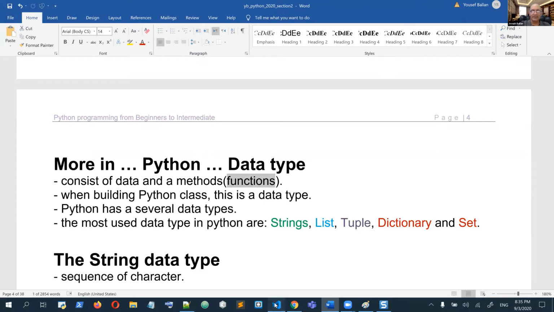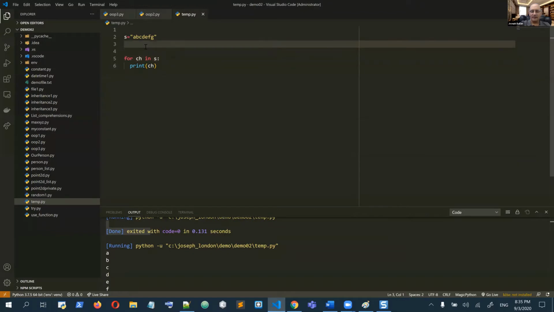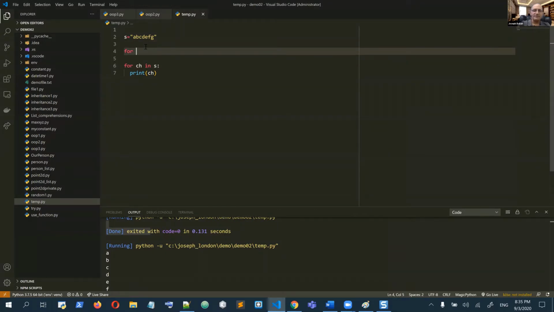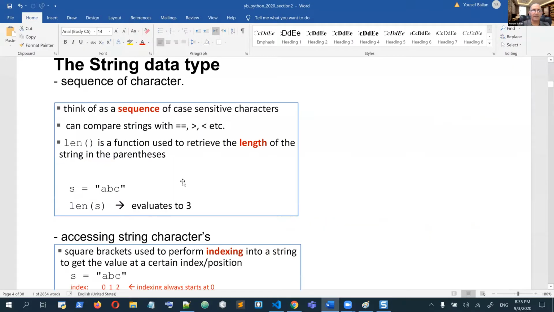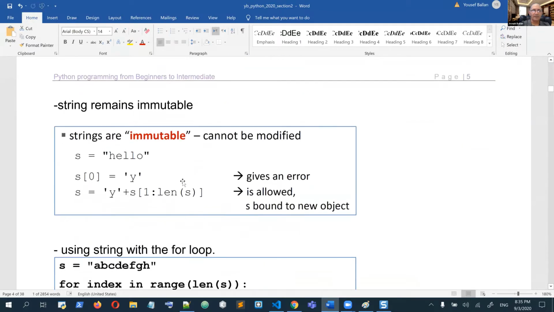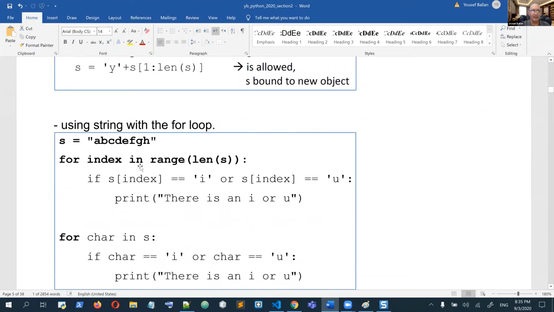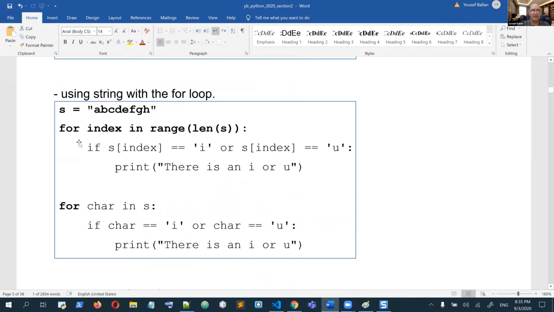So here, when I am writing for index or i, I don't need to type that because I typed it here just to save time. If I write for index in range the length of s, this is range here.